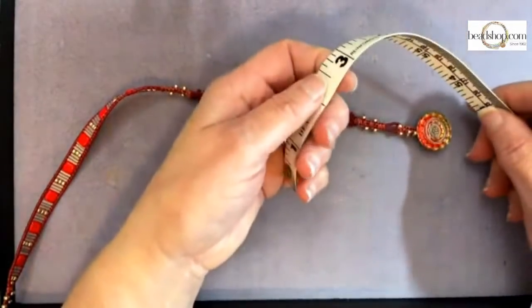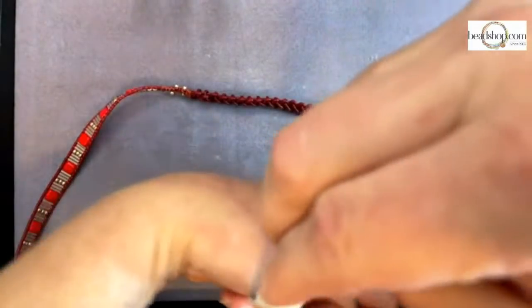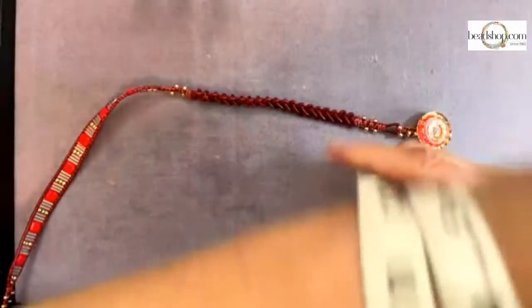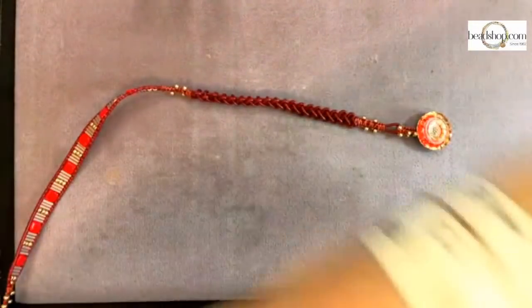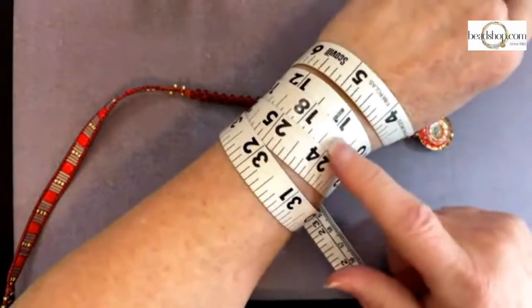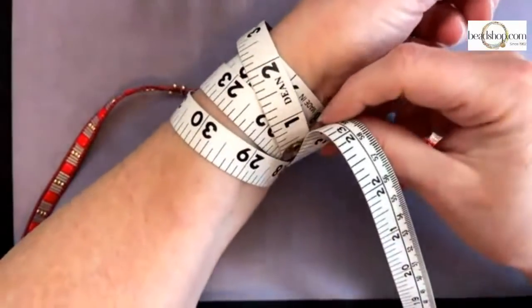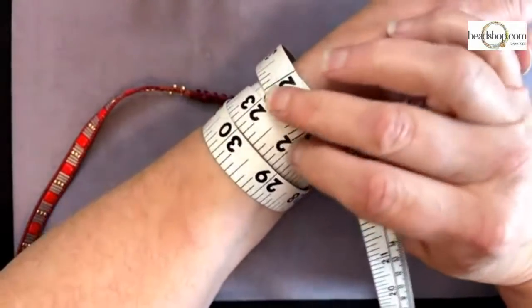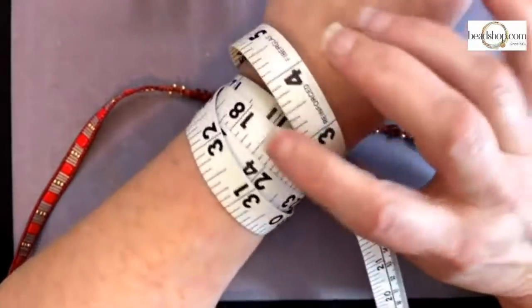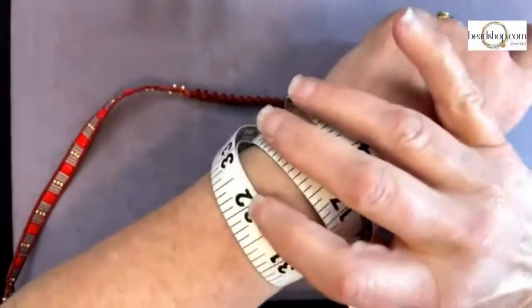So the way that I like to do it is I get my tape measure. This is the tape measure that Emily gave me, and I like a nice big sturdy tape measure. I'm going to wrap it around my wrist 1, 2, 3, 4, 5 times. And I need a little bit of give there, right? Like this.